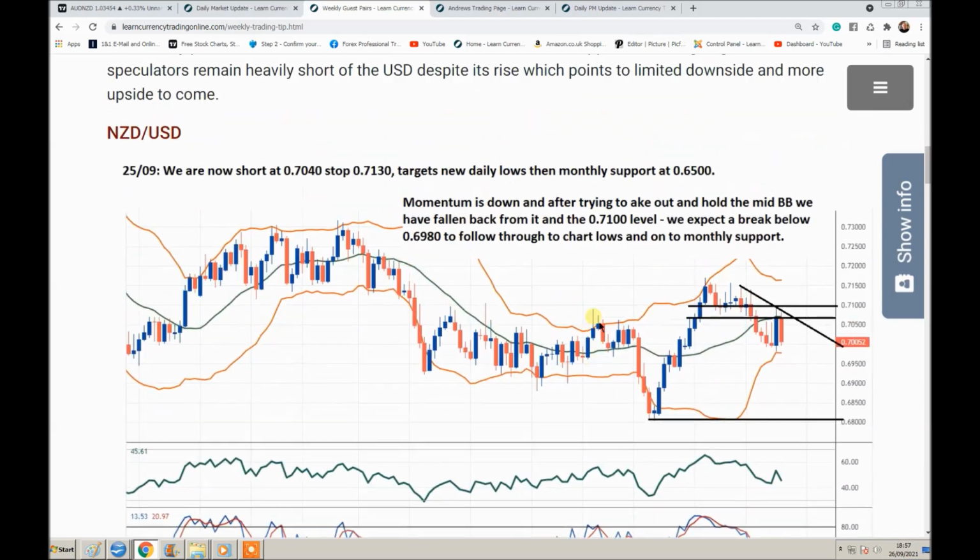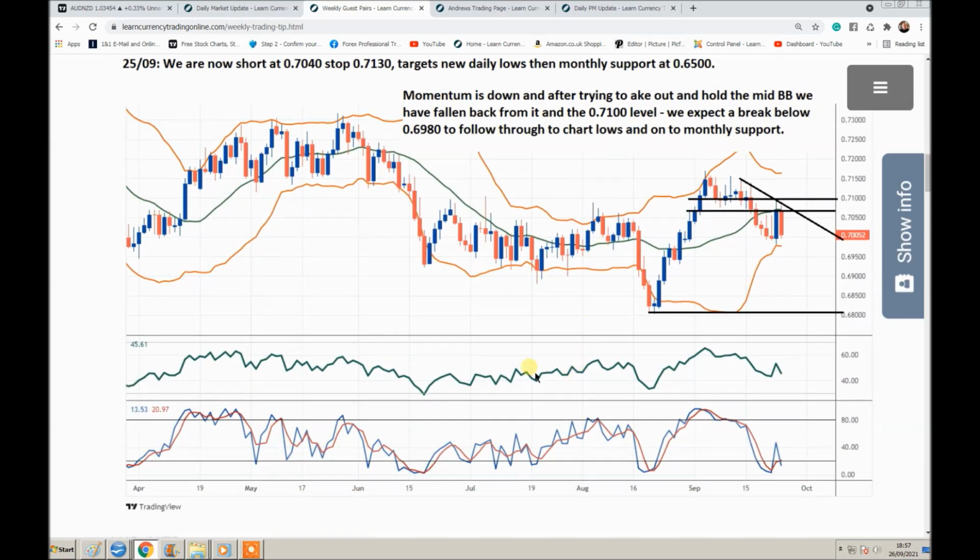I'm just going to look at another one here, which is NZD USD, featured in a video a couple of weeks ago. Big rally up on that view that the central bank is going to raise rates by 0.5%. We struggle a bit. We sold the break of 71. Took some profit at the outer Bollinger Band here, half our profit. The other half came out for a minuscule profit. It's not big profit overall, but I think we are due to get back to chart lows and maybe even on to 65.